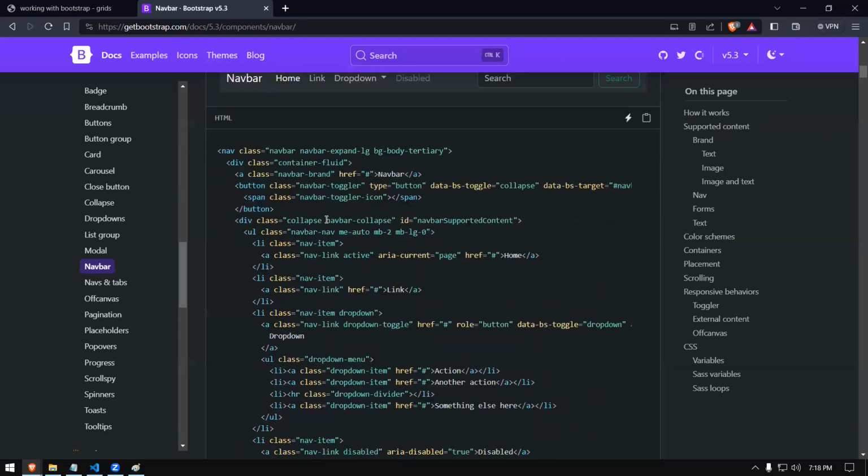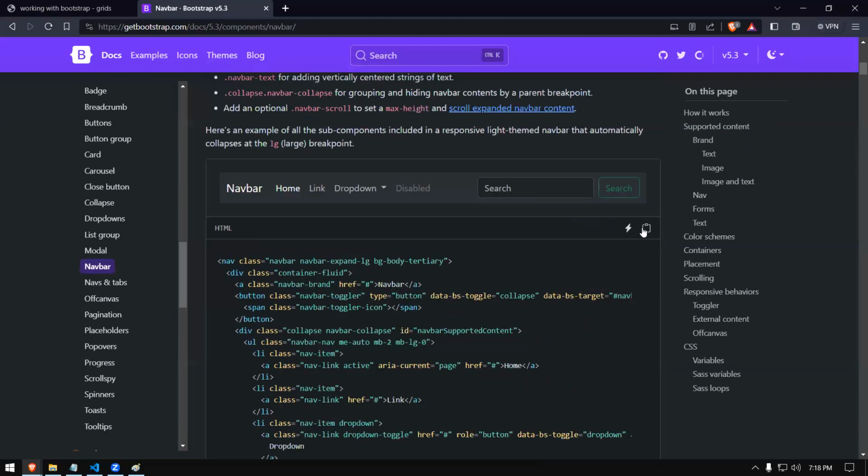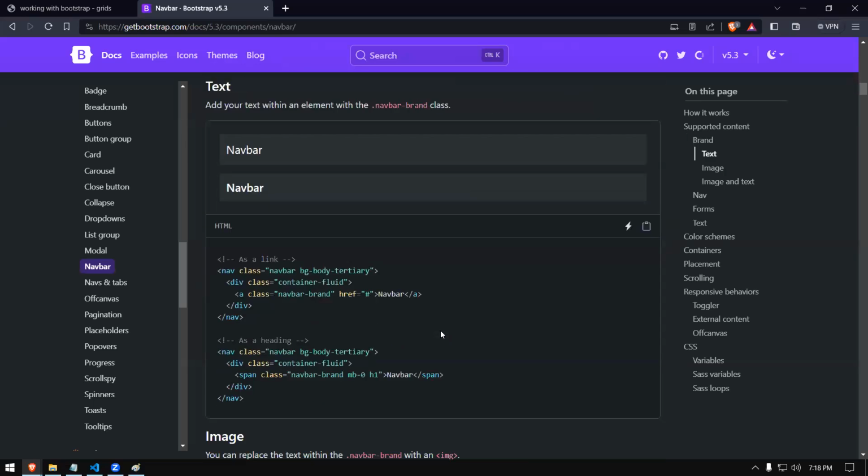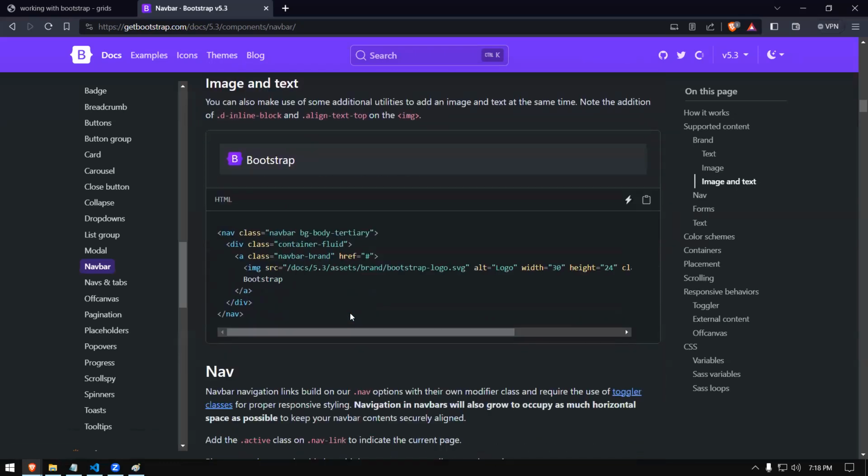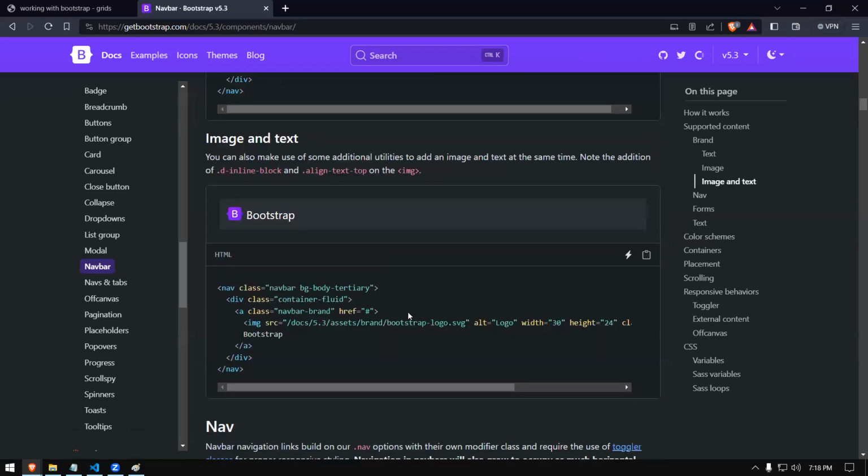It's just a matter of copying and pasting this code. If I copy paste this code, this entire thing will come to my page. So if you just want the navigation only, you can create that. You can create your menu items manually. That is possible, right? With an image and all, you can do that.